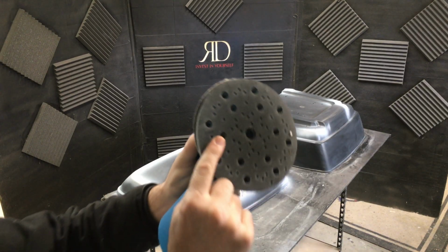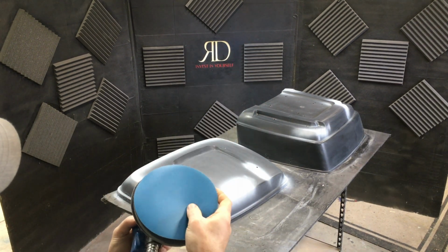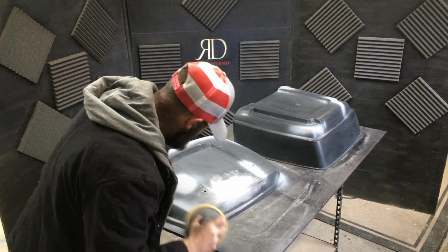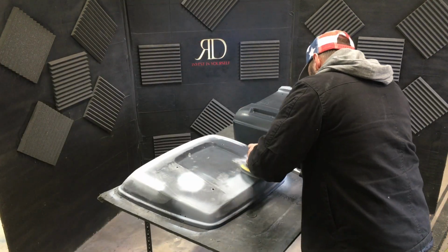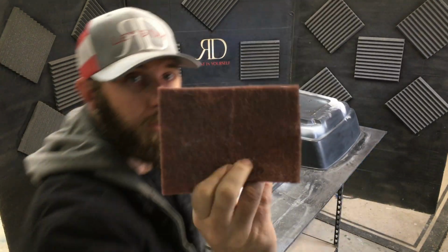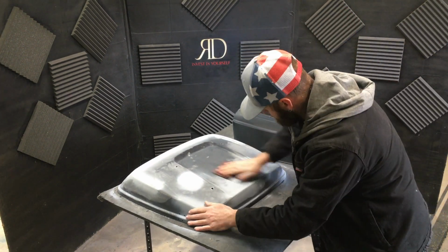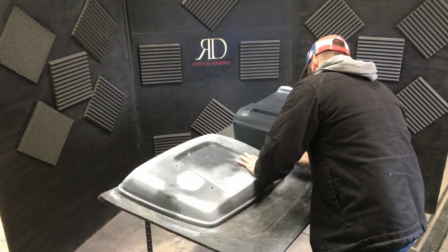Here I'm using a soft density interface pad. It's for a dual action sander, and then I place 400 grit sandpaper on top of the interface pad. This will help ensure that we don't burn through as easily, and if you do, you just have to prime those areas again and repeat the process. The very last step is to hit it with red Scotch-Brite to make sure you got all the areas scuffed, that way the paint won't peel.